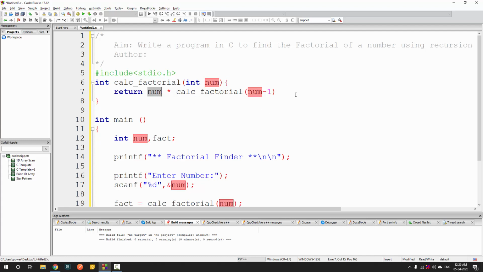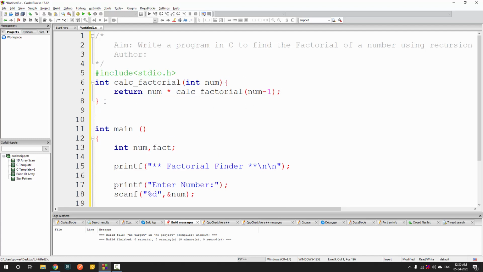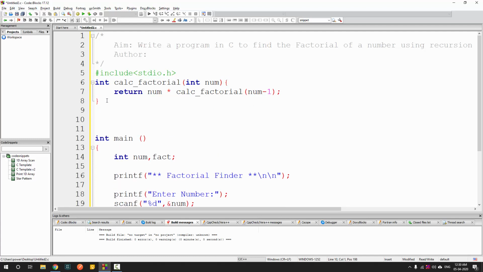So it will go on. Let's start from the first step. I call calculate factorial 5. When it comes over here, this will translate to this, and it is going to return this, right?